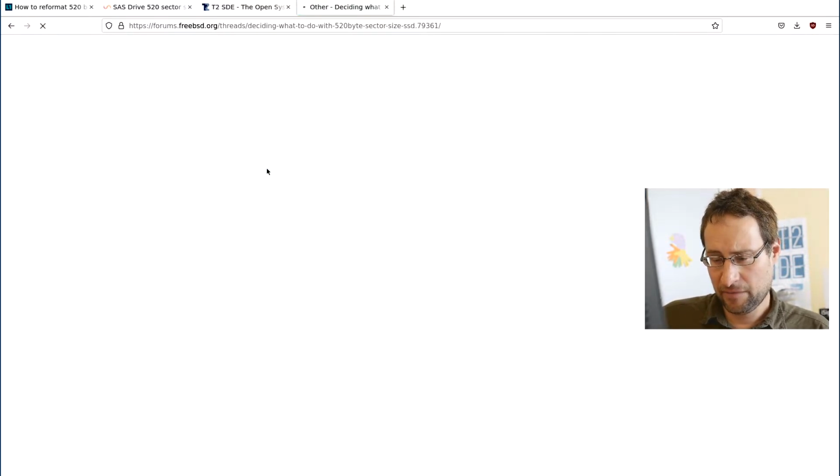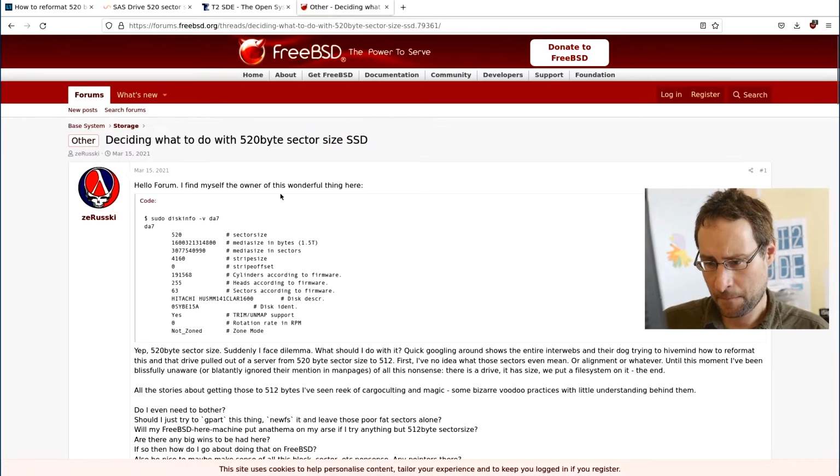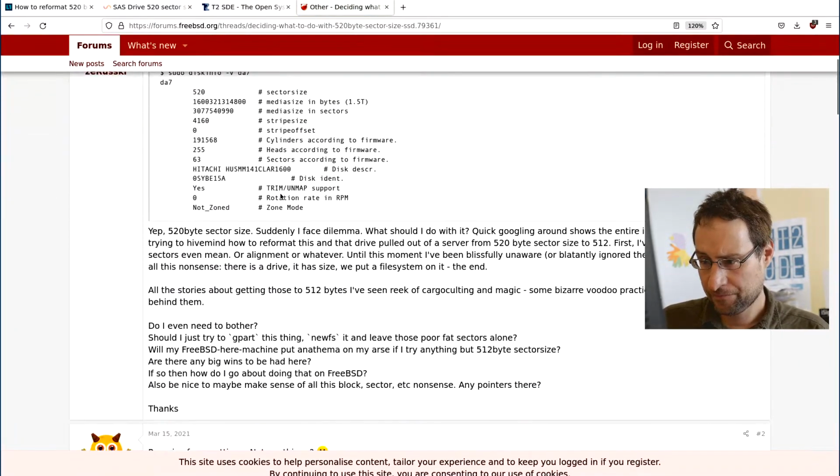So here's someone on FreeBSD also. What should they do with it? Googling shows the entire interwebs. Reformat this drive first.